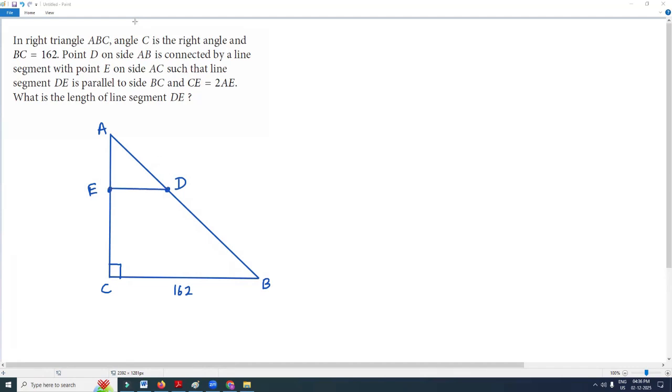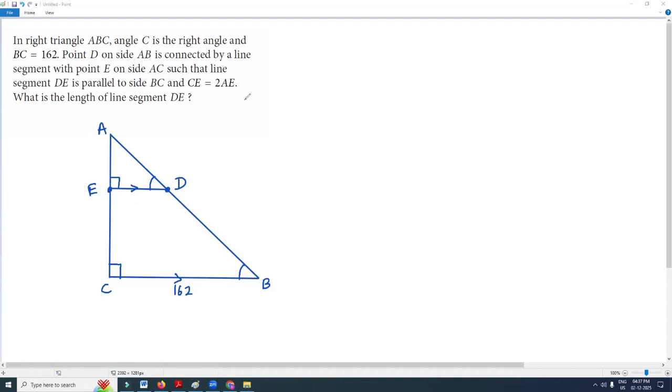And the question says this line segment DE is parallel to BC. Since these two line segments, ED and CB, are parallel, we can consider AC and AD as transversals. Then this angle and the angle over here are corresponding angles and they must be equal. Since this is a right angle, here also we must have a right angle, and the angle measure over here and angle measure over here must be equal because they are corresponding angles. Okay, here the two angles of the bigger triangle ABC are congruent to the two angles of the smaller right triangle ADE. By the angle similarity postulate, the two triangles are similar.